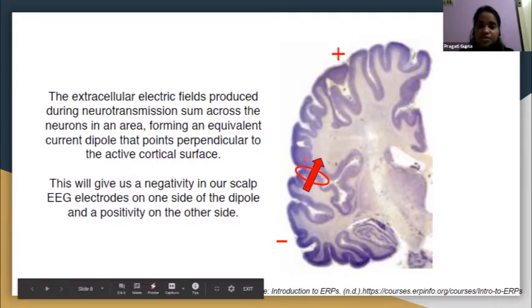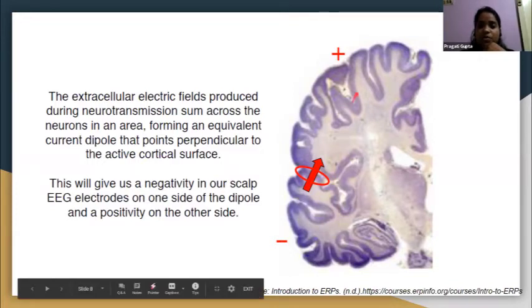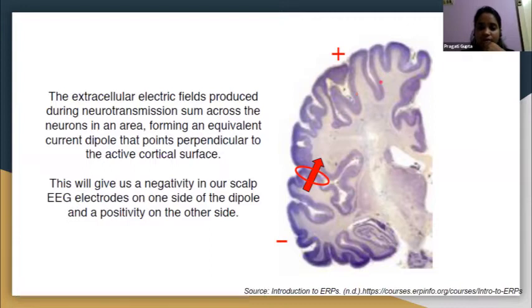For the EEG electrodes, for example, we are seeing that one side of the dipole has a positive orientation, and on the other side, it's negative. When we see electrical signals from the brain, there are multiple dipoles. It's not one single dipole. It's multiple dipoles of different orientations we observe, and we see those small waves.